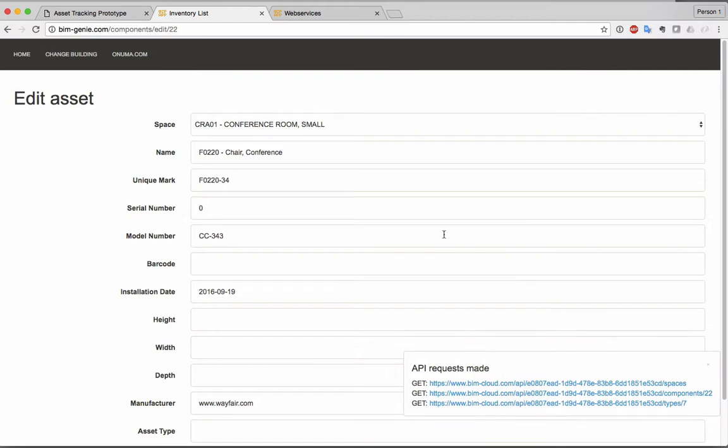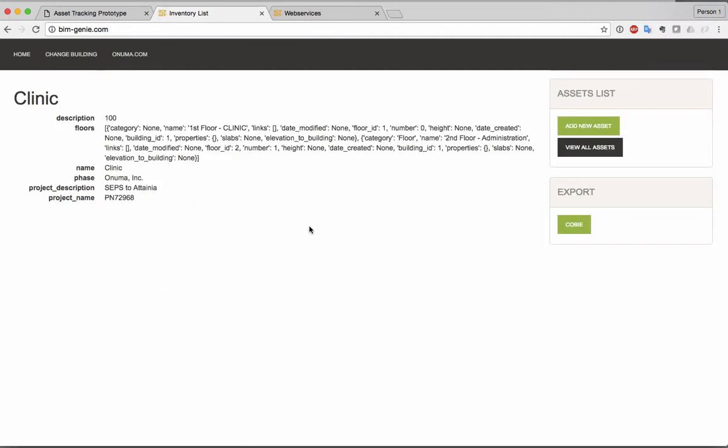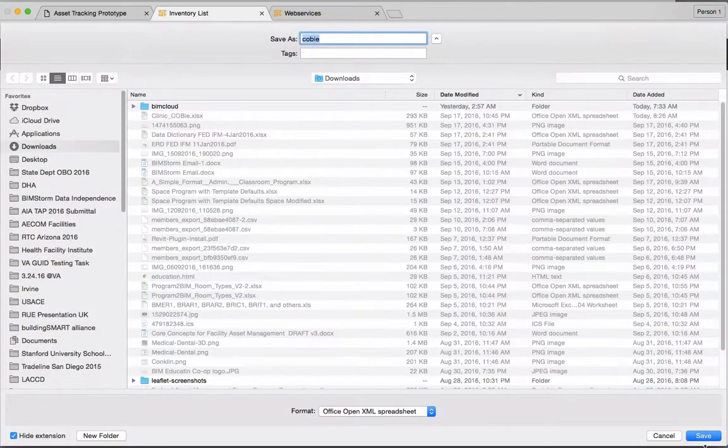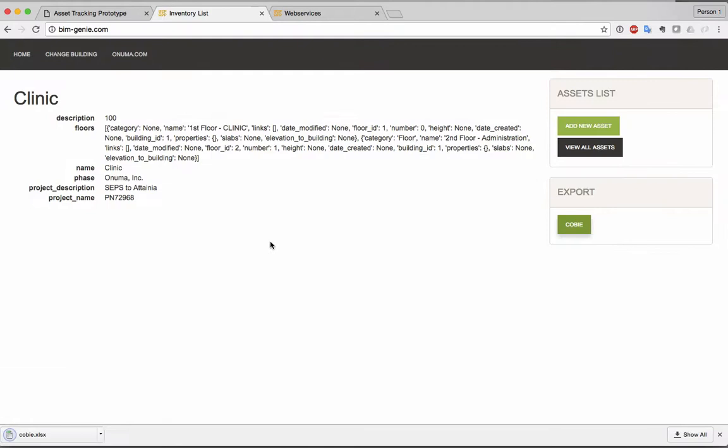There's nothing really significant about this app other than it was built on the BIM Cloud and built pretty quickly. And it's an example of what can be built on the BIM Cloud, not necessarily to say this is an asset tracking app, even though you can use it. At any point after edits are made, you can export COBie again. So this is a way to rapidly import COBie data, edit, continue to work on it, and regenerate the COBie file on the fly from the asset database.